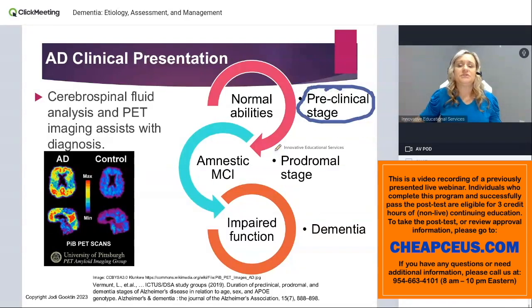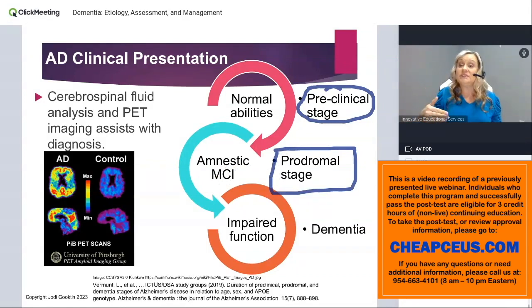Before it goes to that prodromal stage where the individual has that mild cognitive impairment that we discussed, where they have a decrease in their learning curve, or I should say increase. It takes them longer to learn new tasks. There's decreased engagement and involvement in life activities. They're repeating questions. They have difficulties with problem solving. So maybe you're working with them on a complex exercise and they just can't figure out, well, how do I adjust the weight machine and then get myself sitting and situated before I start the exercise? They're just not sequencing things well.